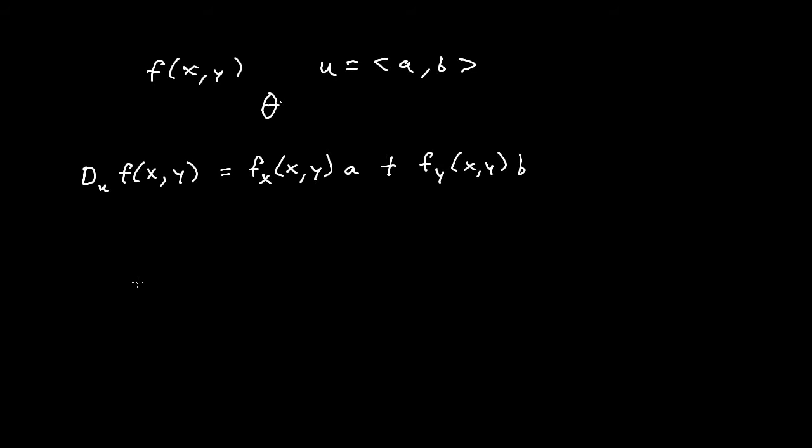Now, if you're given a theta value or some angle with the positive x-axis, in order to find the unit vector, the a component is simply going to be the x component, which is cosine of theta, or that angle, and b is going to be the y component, so it's sine of theta. And so that will give you your unit vector.